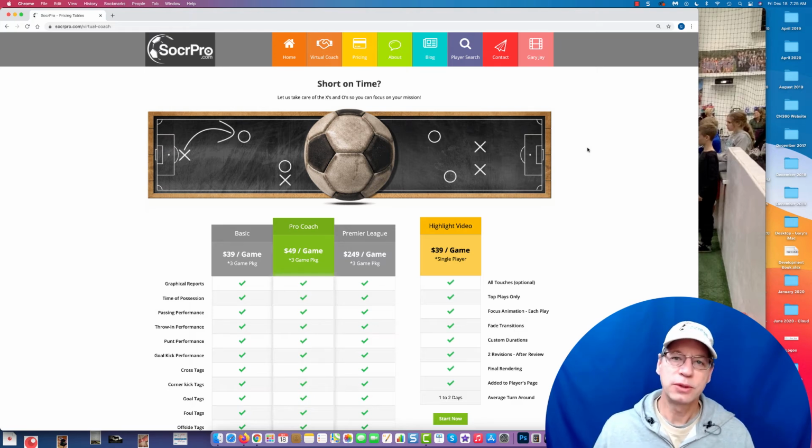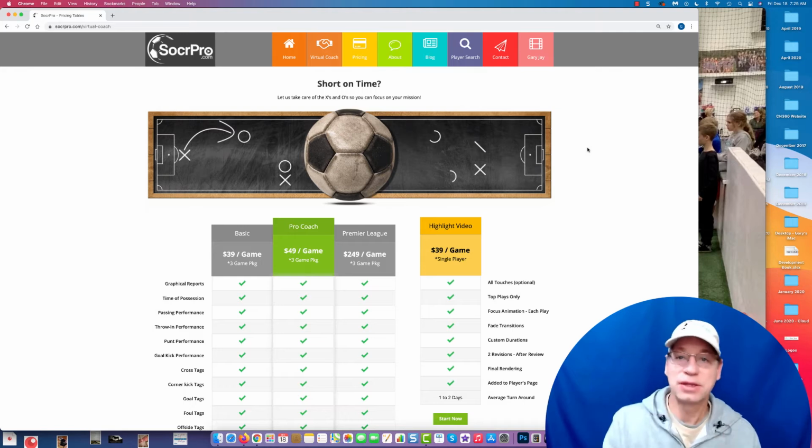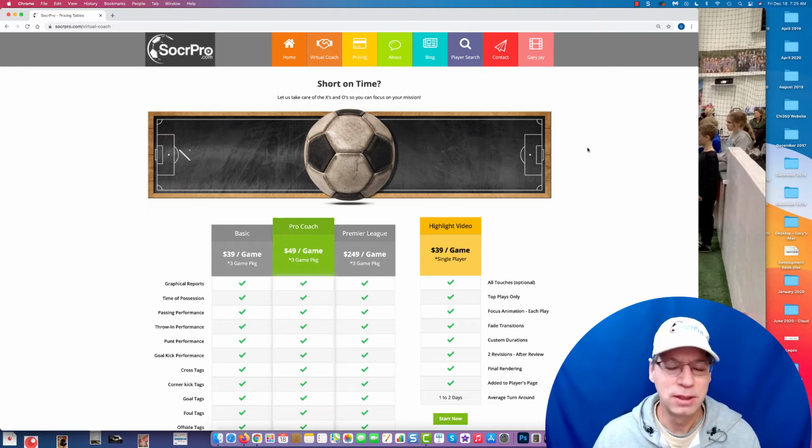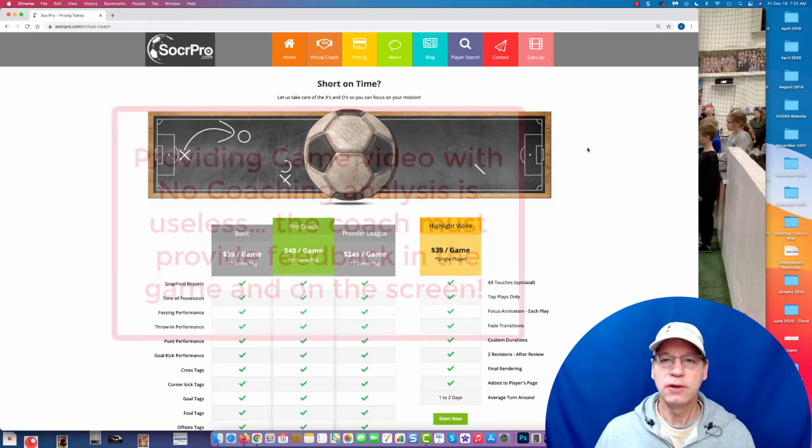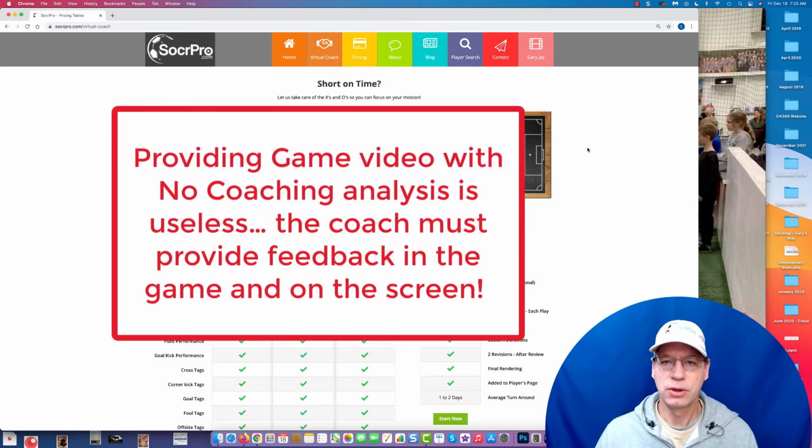So when we try to explain something to a kid, they don't get it. Especially when we try to go back and say, hey, remember that play you did in the game? No, they don't remember. They're not going to make any improvements. They're going to go do the same thing that they did the first time because they thought it was the right thing at that time. They're going to think it's the right thing again. So if your coach is breaking down games for your kids, that's great. If they're not, you're not getting a fully developed player. If you're not doing it, you're not getting a fully developed player.